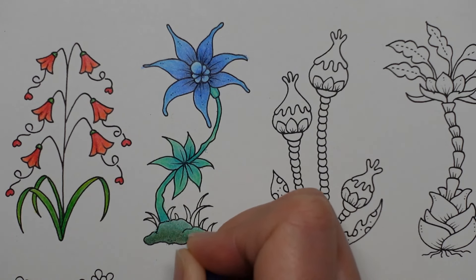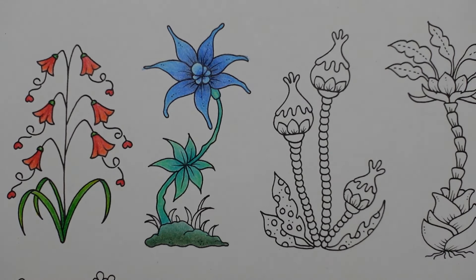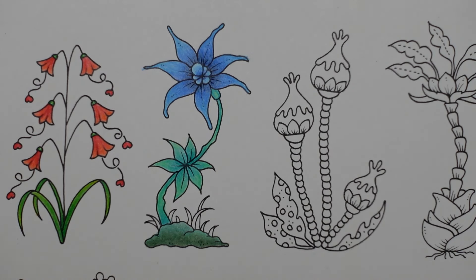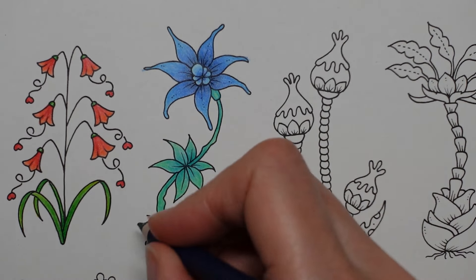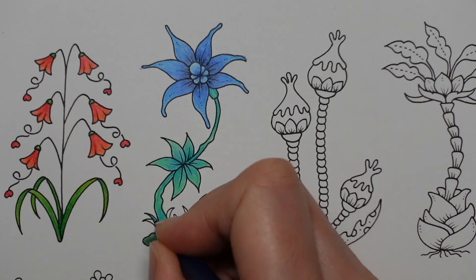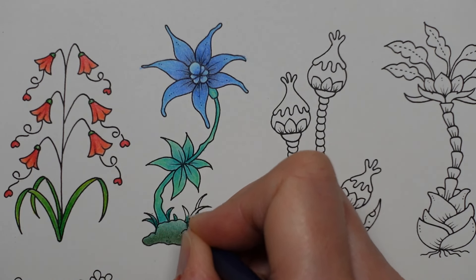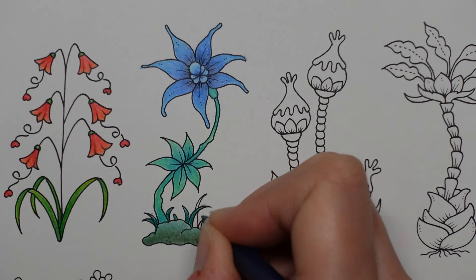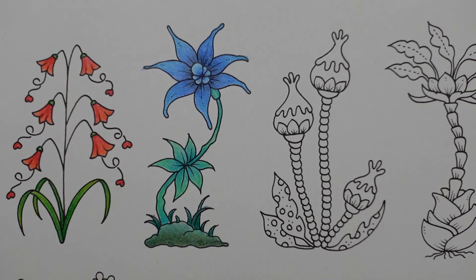I usually like to highlight things, especially if I'm thinking moss, with a yellow - but this isn't going to go so well with the blue, or at least not with our stem as we've done it. So we've got this grass. I'm going to use the Viridian - it's quite a good colour. Just going up and fading, and then that'll probably be it. You might want to do your tips in a slightly lighter colour. Grass isn't usually this dark - it can be though, depending on the type of grass. It might not even be grass - for all we know, it could be something completely different.